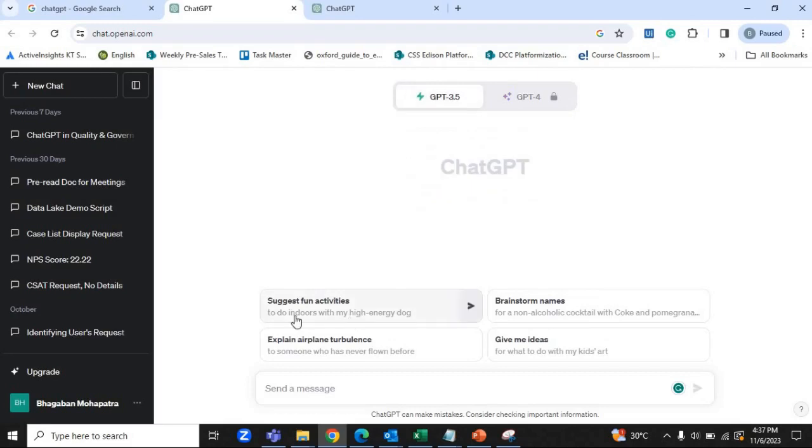It is giving some suggestions here, like explain aeroplane turbulence, give me some ideas, and you can ask any question. Let me ask, tell me about India in 5 points.